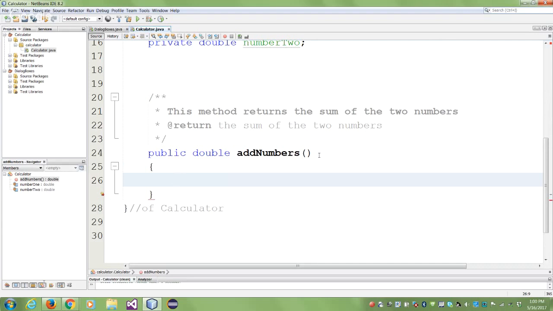What does it do? The job of this method is simply to return the sum of the two numbers that it has and give it back to the user. There, that's all it does. Simple. That's its job. As soon as you hit a button called add numbers, kind of think of this button called add numbers, right? So if you can see it, I'm trying to create a calculator. I'll draw a class diagram also, but it has 4 buttons on it.